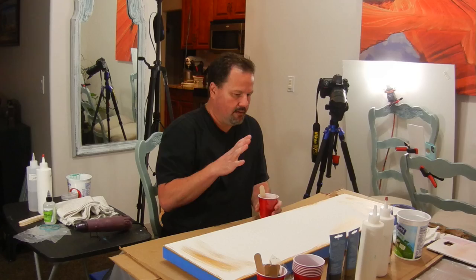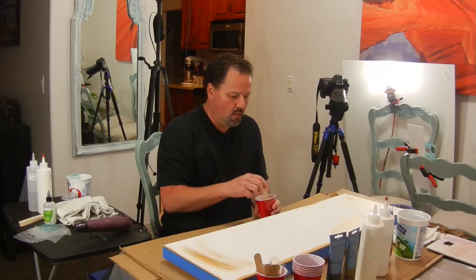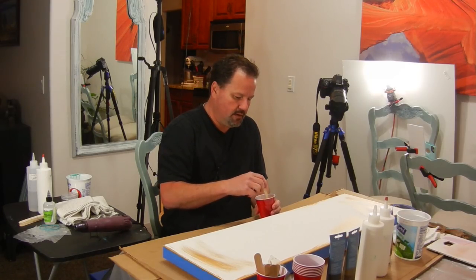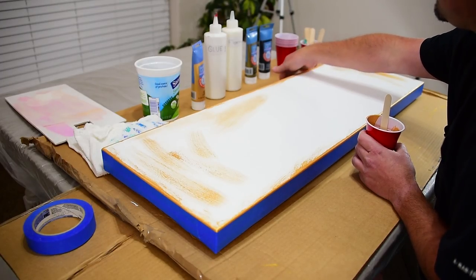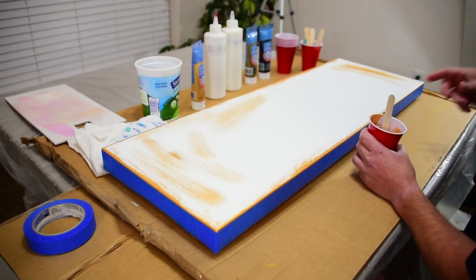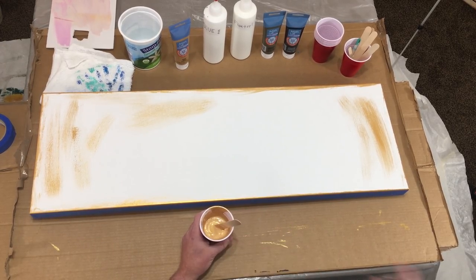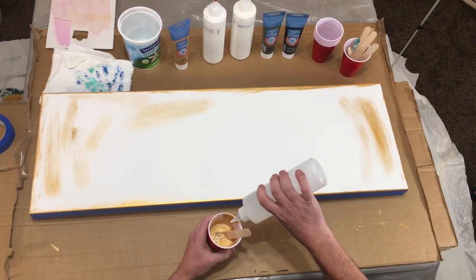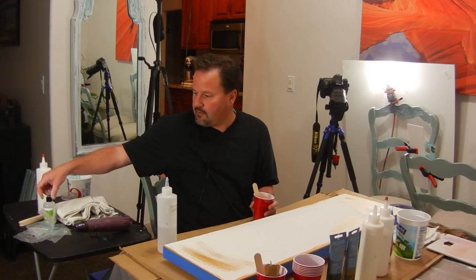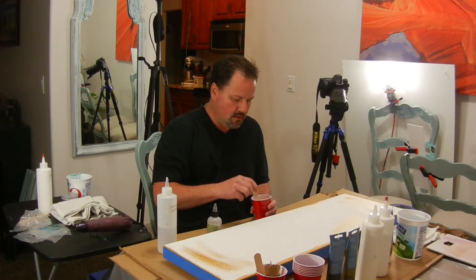One thing that I'm trying to go for a special effect on here too. So I want to use the glue on there because I wanted to make some webbing. And this is too thick, so I'm going to need some water. And I'm going to set the silicone over here so I don't forget to put it in. I've been known to do that before.